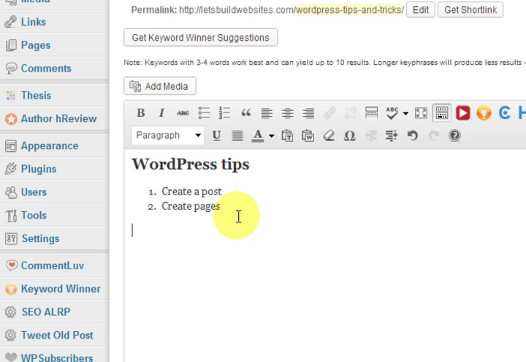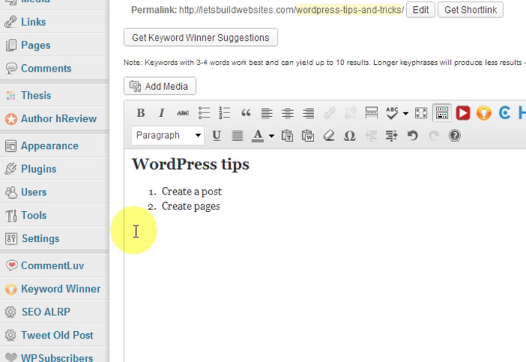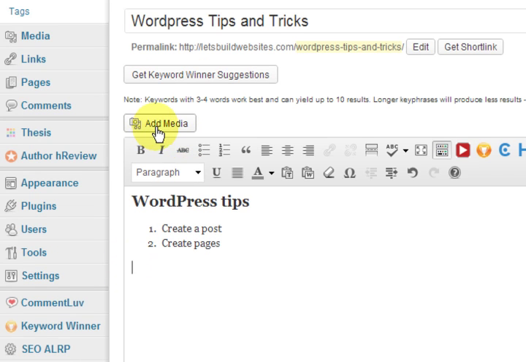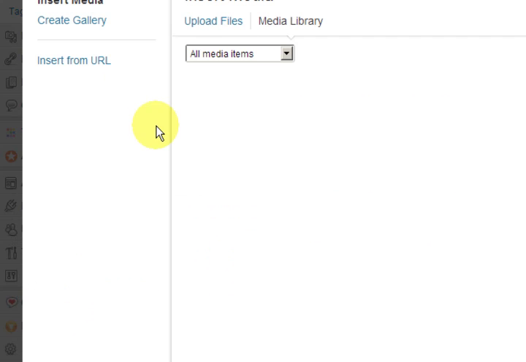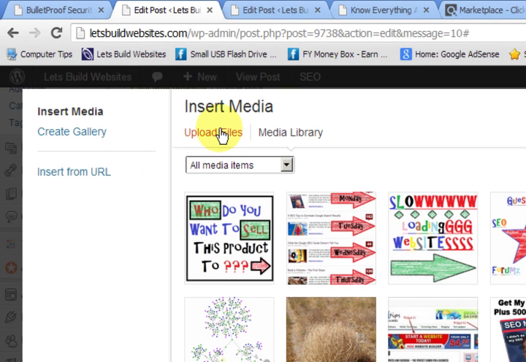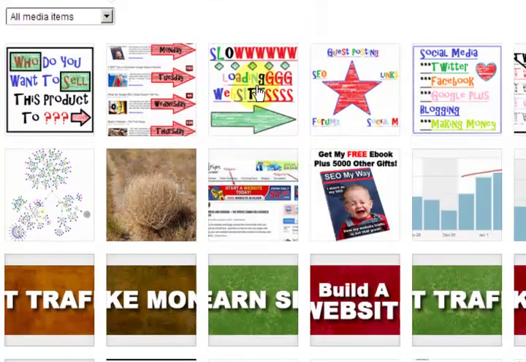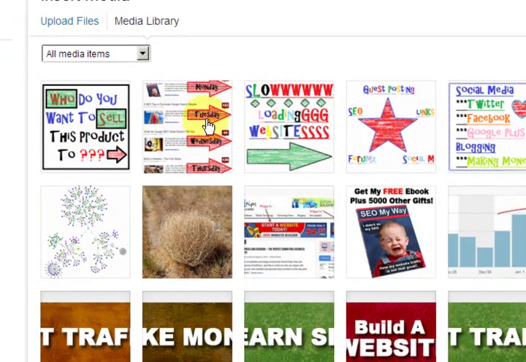What else can you do? You can add an image. All you have to do is go to the Add Image button. So when you're in the spot that you want the image to go, just press on Add Image, and you've got a choice here. You can insert from a URL, you can upload a file, or you can go to the existing files in your WordPress installation, which you can see a preview of them down here. Okay, so you can always click on one right now.